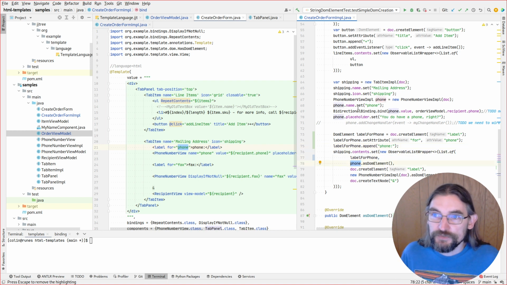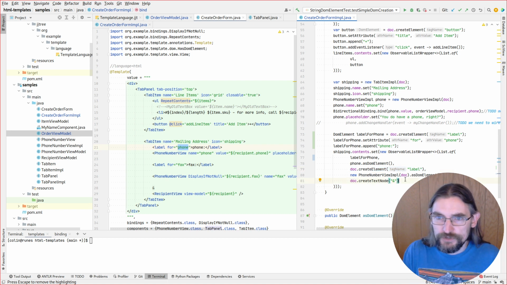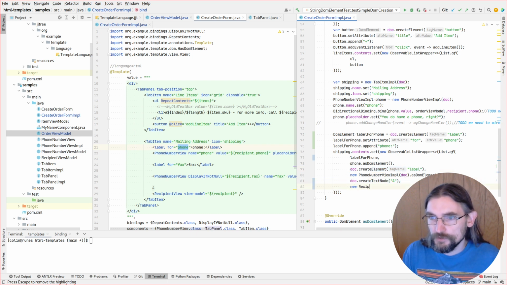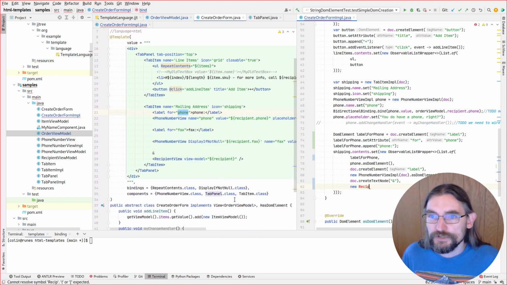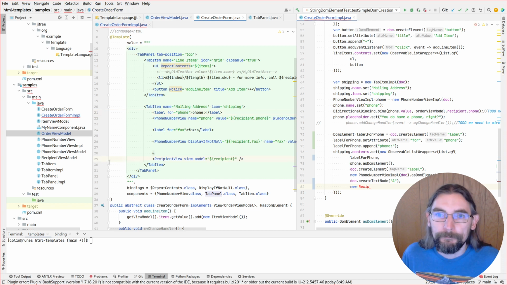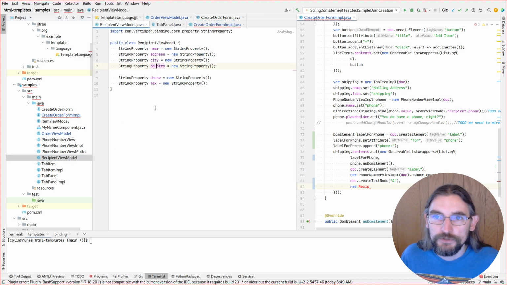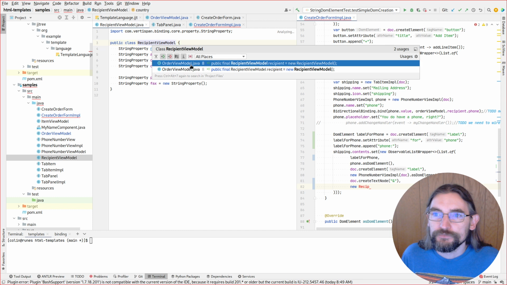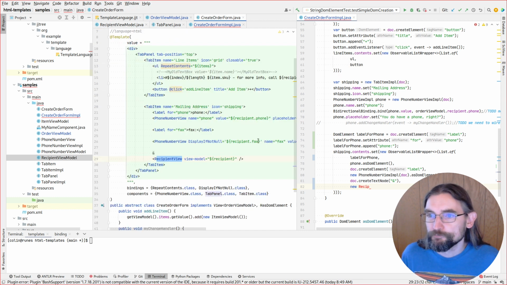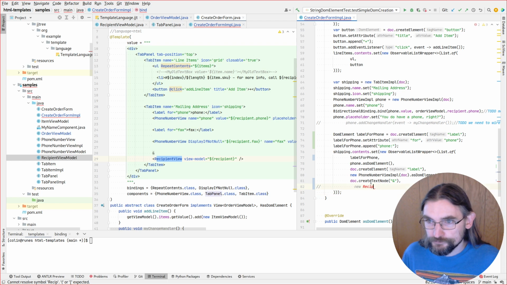This one here is already built because it's a more complex model. We just insert the DOM element here. I didn't do the other label, and we have this ampersand just to try and break things, make life a little more difficult for future me. And I guess we didn't do the recipient view here. I guess we don't have a recipient view accessible here. I never built it. So, in theory, you'd have a recipient view that will do something with this. I see recipient view model. Nope. Never did it. Okay. So the parser's going to puke on that eventually.